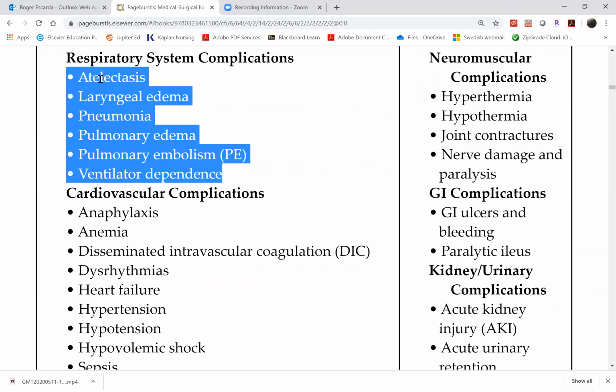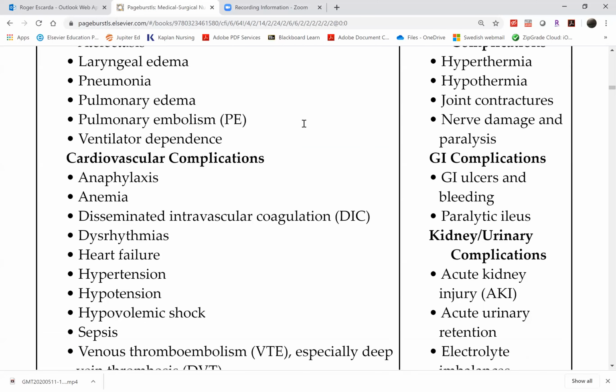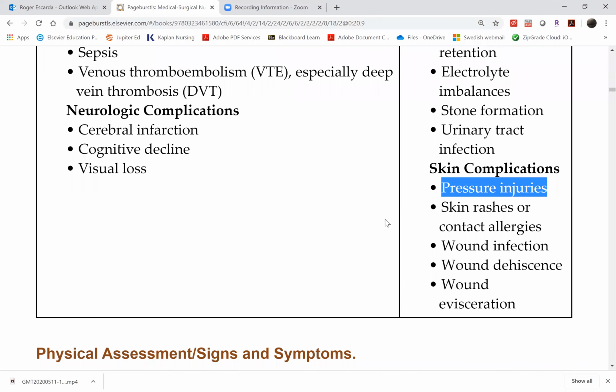Atelectasis is lung collapse, depending on how long the patient had the surgery. Because are we turning the patient every 2 hours during surgery? Nope. That's not happening. So that's why also in the skin here, if you notice in the skin, patient could sustain pressure injuries. They could have a pressure ulcer. Say you have an 8 or 16-hour surgery. We're not turning this patient.